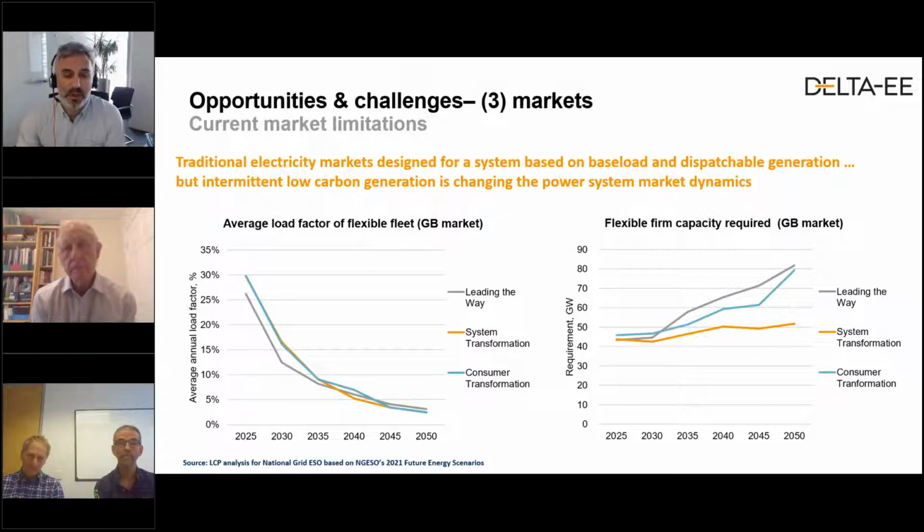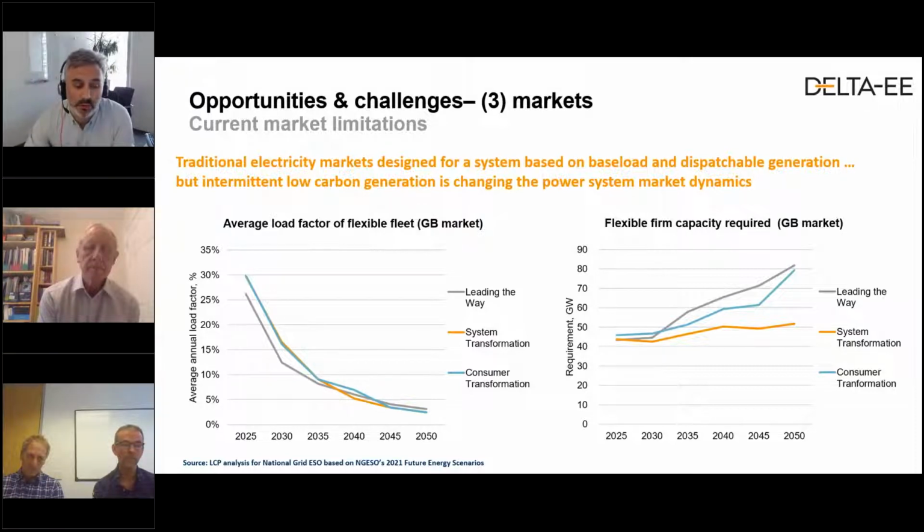But the amount of hours, or how often that flexible capacity is required, is decreasing. The chart on the left is showing the average load factor. How often during the year these plants are running is decreasing steadily over time, and by the time you get to 2050 in a net zero world, they might only be required on average 3% of the hours during the year. I guess that changes the whole market for how these are remunerated. You're moving from a market where they can rely on electricity prices, energy markets essentially providing the majority of their revenues, to a situation where you're increasingly reliant on capacity markets, because you're paying for the backup capacity, which is only used a few times of the year.